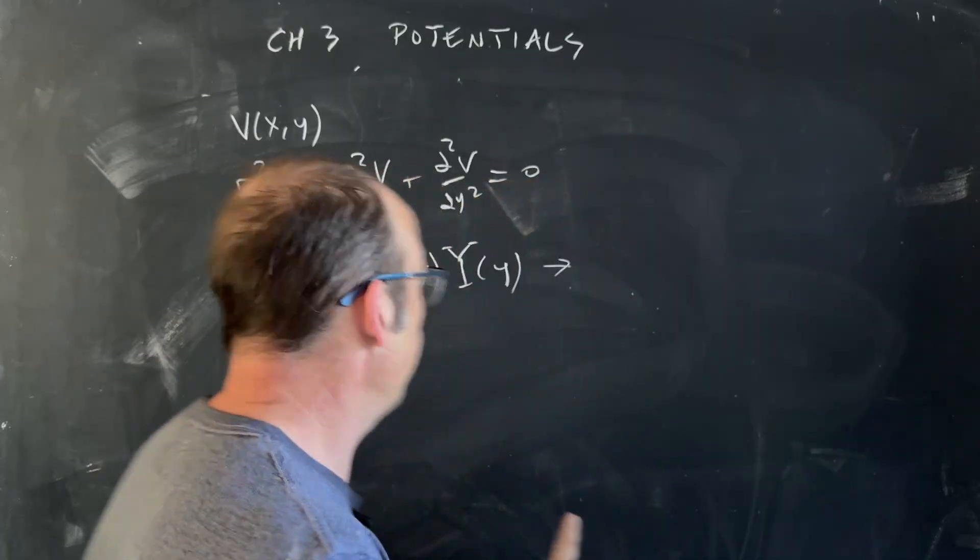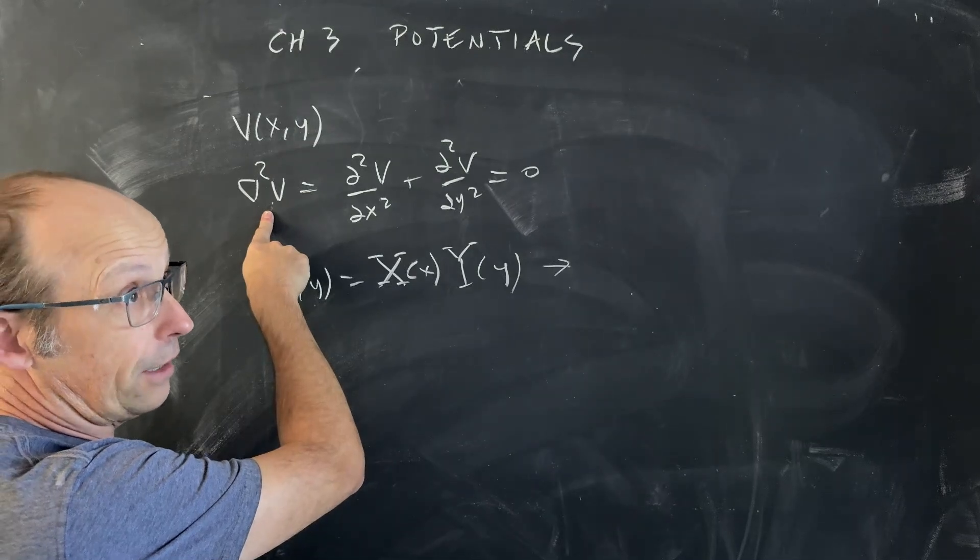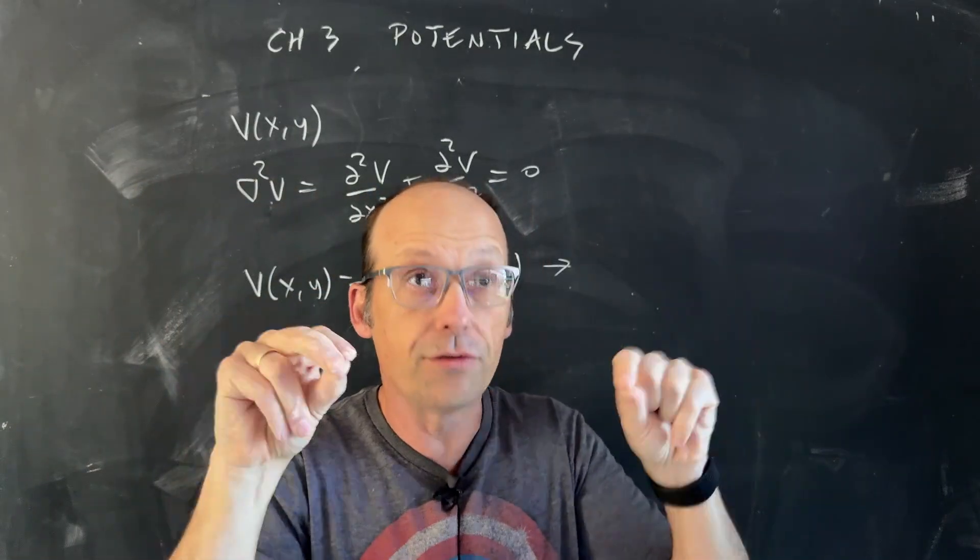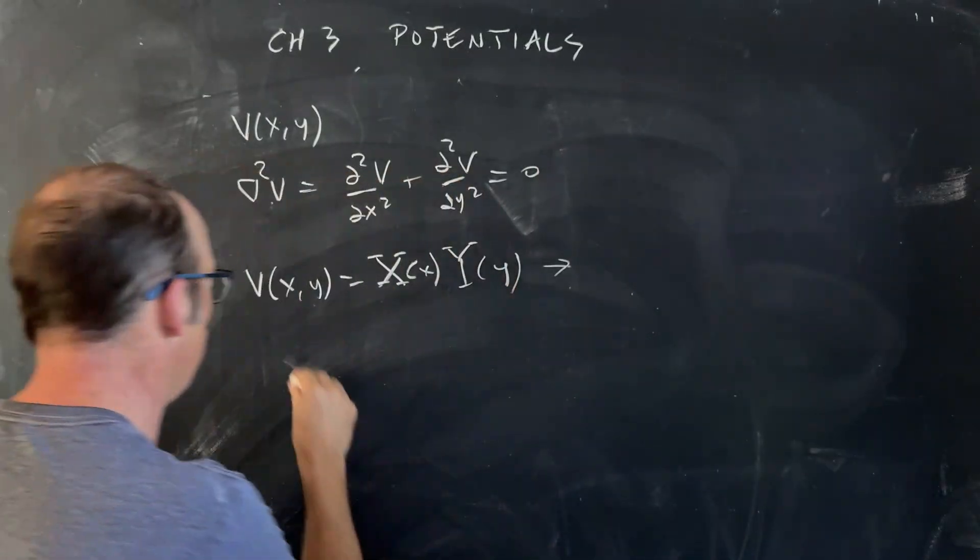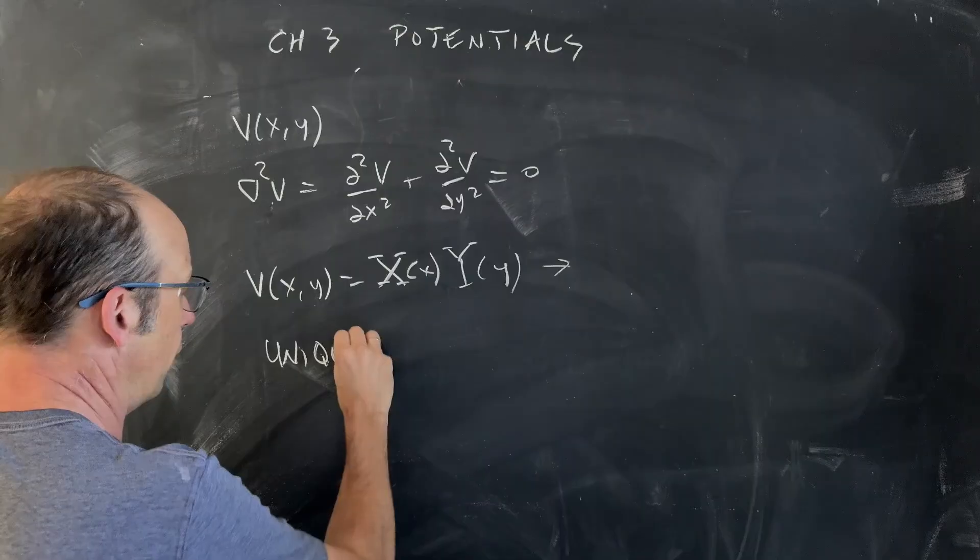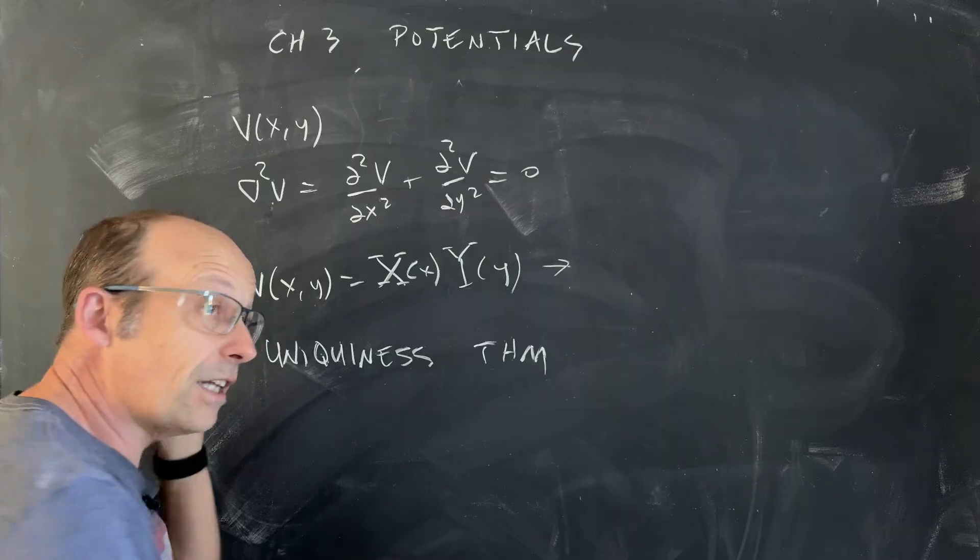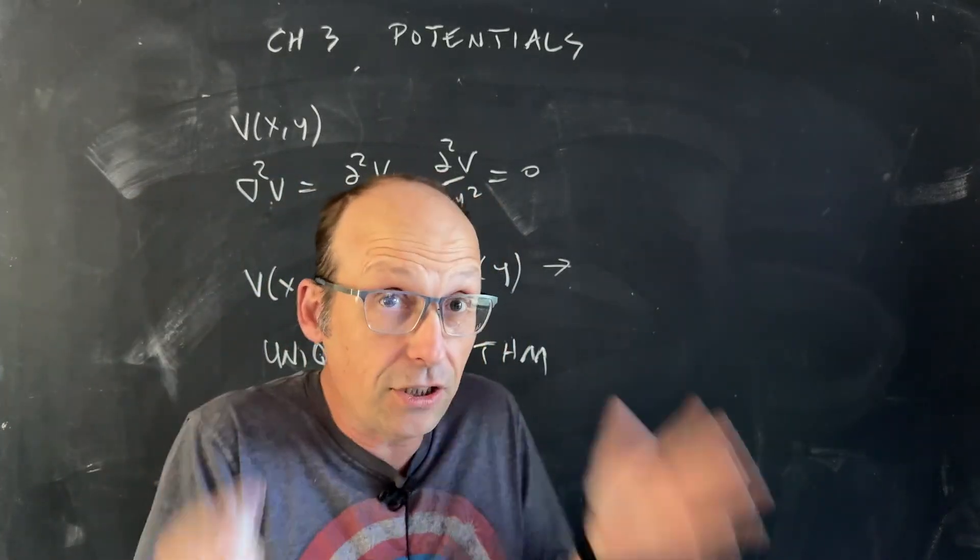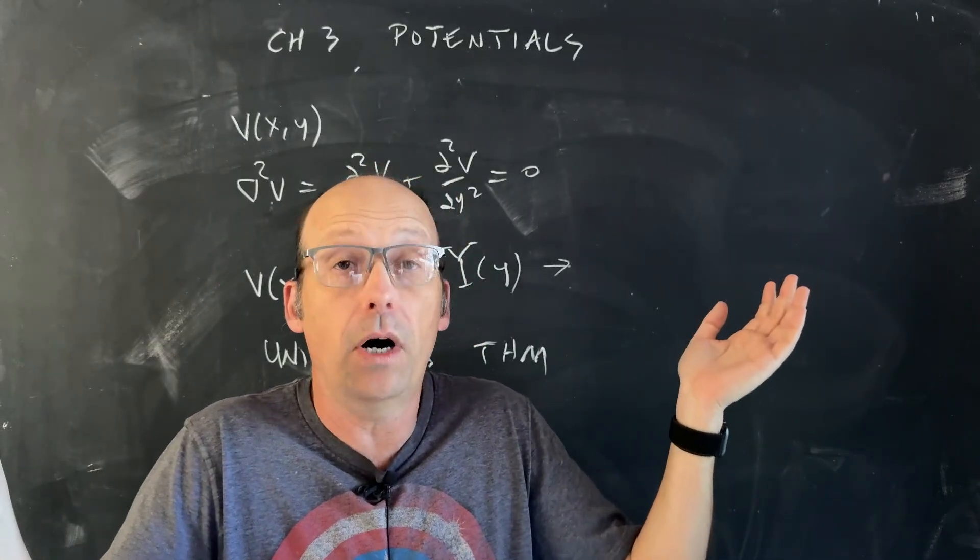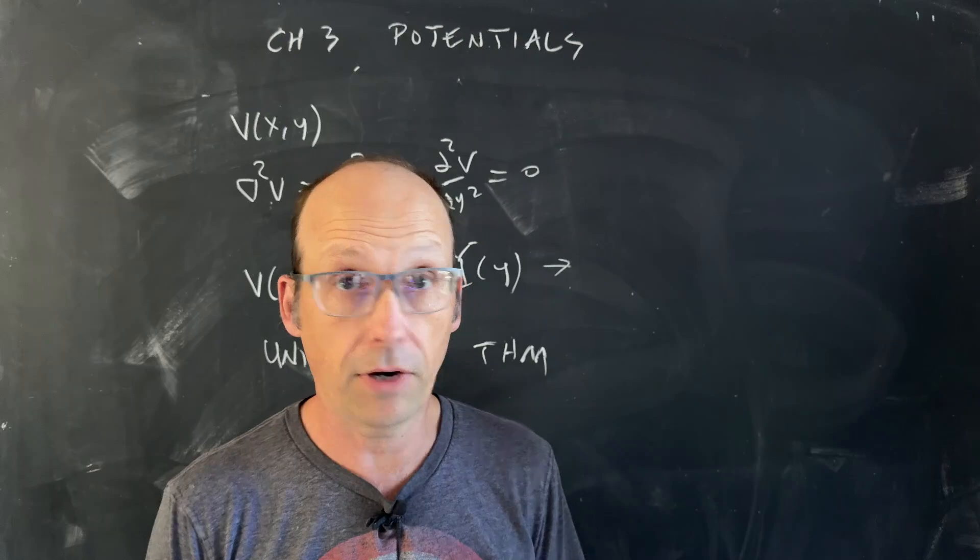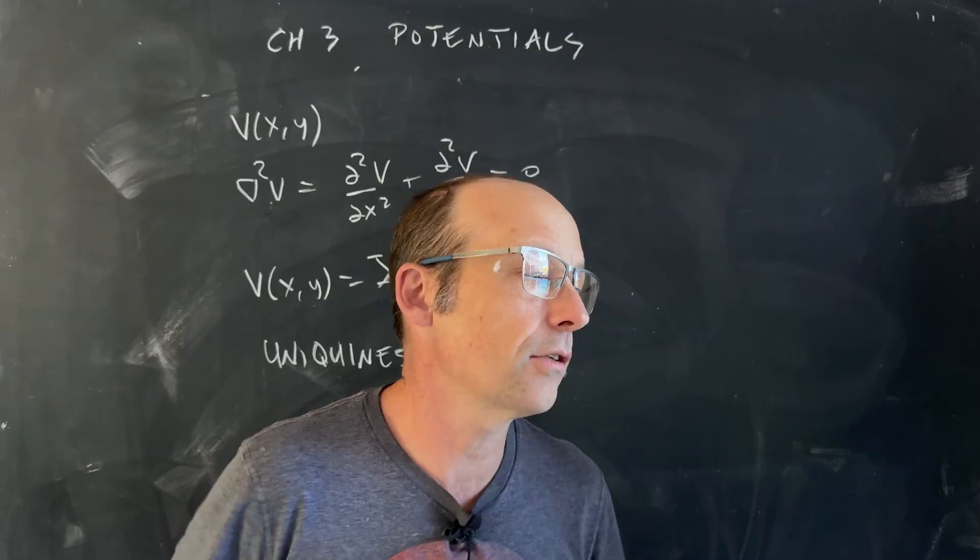What I did do, and I think is important, is to take the two-dimensional Laplacian and solve it with a finite element analysis. So basically break it into finite elements and then use those values to adjust themselves and find a solution. And that comes down to the uniqueness theorem. This says that if you find a function that matches the boundary conditions, then it's the function. So if I just guessed V of X and Y that match the boundary conditions, then I'm done. It has to be the solution. So if you have it matching the boundary conditions, you won. That's uniqueness theorem. It comes up again later, so that's why I'm talking about it.